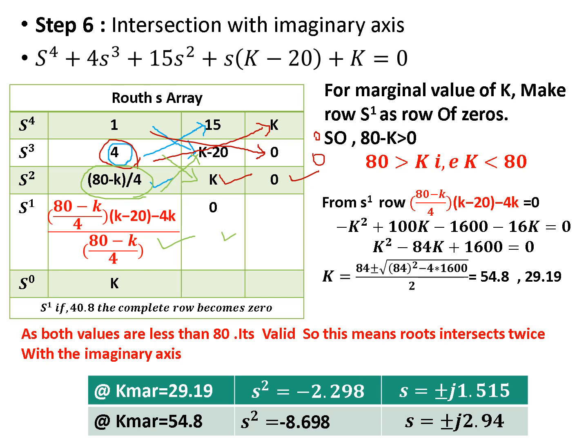In the next value we get 0 answer. Again we continue like this. The final answer for s to the power of 0 we get k. Now first thing that we need to do is we need to find the value of k. Now from 80 minus k divided by 4, if we take this equation, I know that the value of k is 80. Okay, and this value of k should be less than 80.